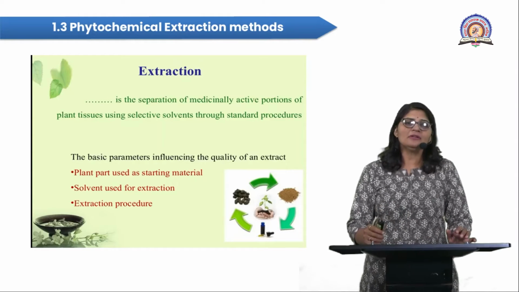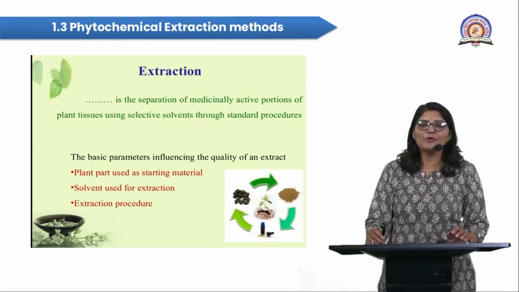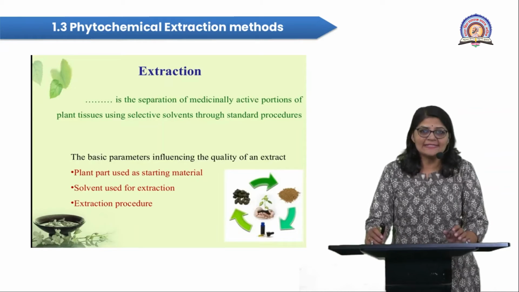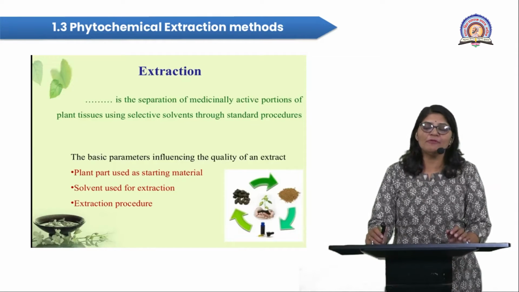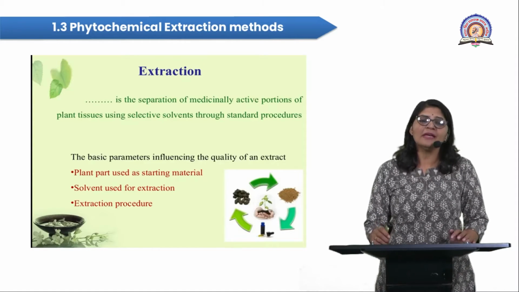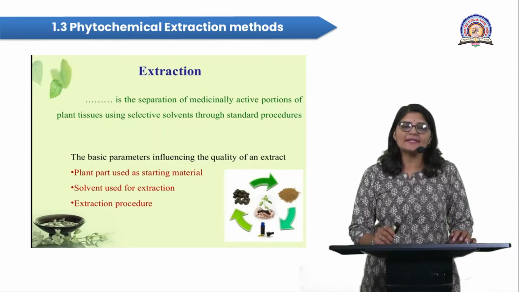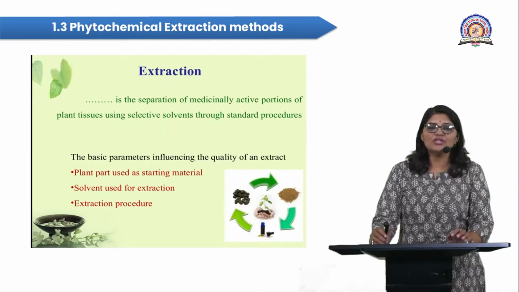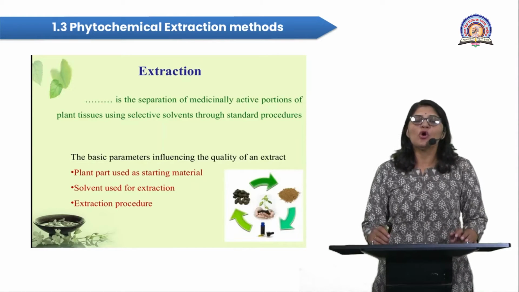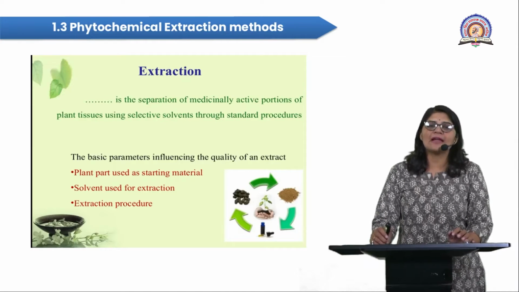Before beginning with the phytochemical analysis, one of the most important steps is the extraction of phytochemicals. How can we extract the phytochemicals from the various plant parts? First I emphasize the extraction. What is extraction? Extraction is nothing but the separation of the medicinally active portion or active principles of the plant tissues using a selective solvent through a standard process.